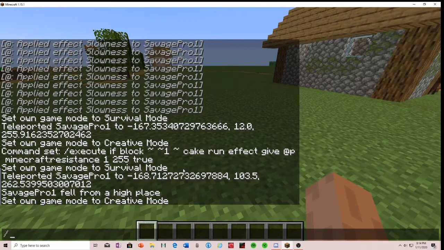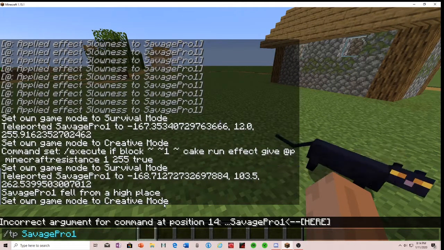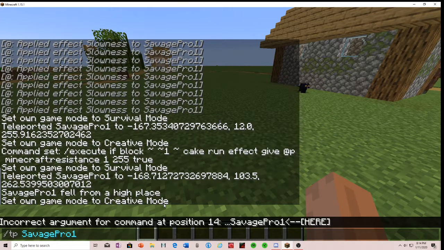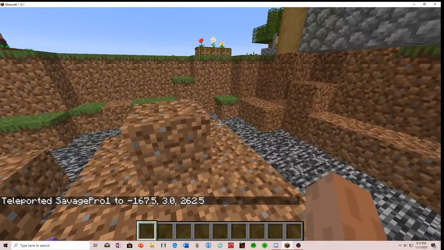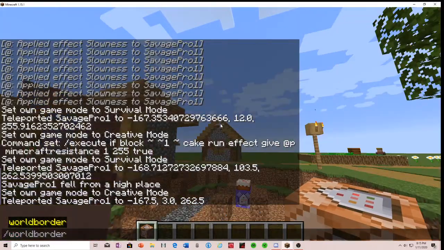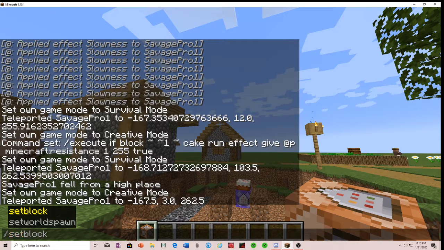Hang on a second, I'm trying to find those coordinates. Slash TP. Okay. 168. Oh, wait, no, not 168. Negative 168, 3, 262. Oh, look, I got it. Here. Okay, so that's not world border. So that's set world spawn point.